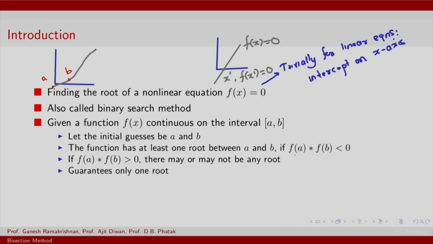And of course, a sufficient condition for such a continuous function to have a root between a and b is that they have opposite signs. So sufficient condition is that the sign of f at a is minus of the sign of f at b, which basically means that the product of f(a) and f(b) is negative.